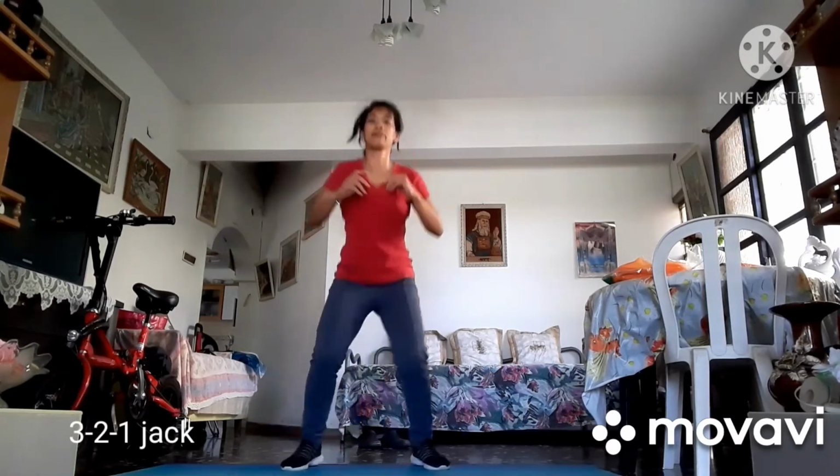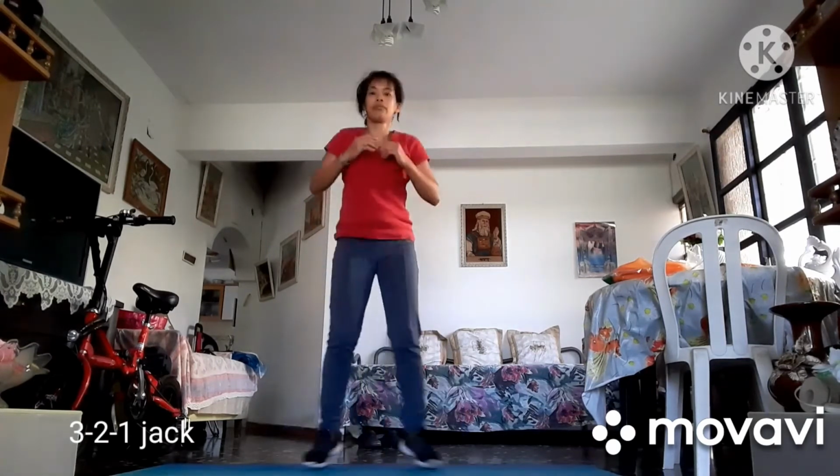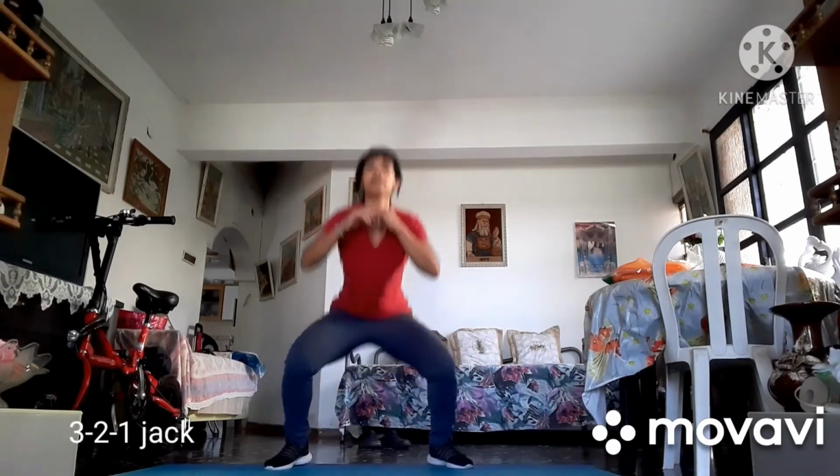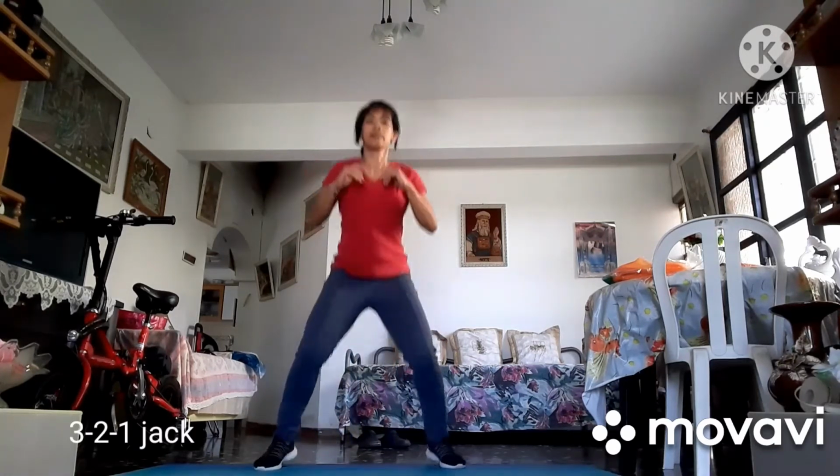So progressively getting wider. You ready? Let's go. 3, 2, 1, and in. So out, wider, slide it in. That's it. Now sometimes you just want to get rid of those arms. So keep them in nice and close. Focus on the lower body. Yeah, you're getting it. Can you feel it? Yeah. She can feel it. She can thank me later.